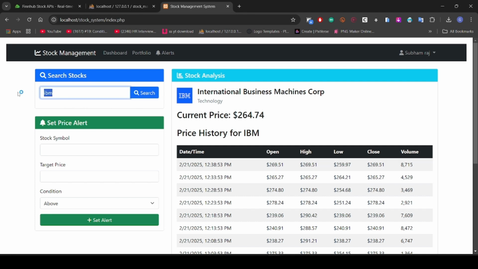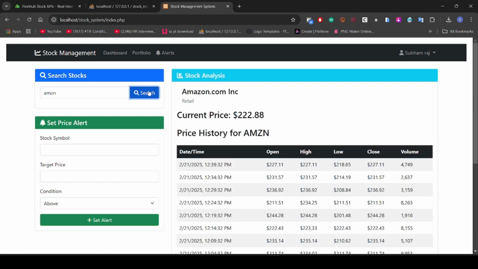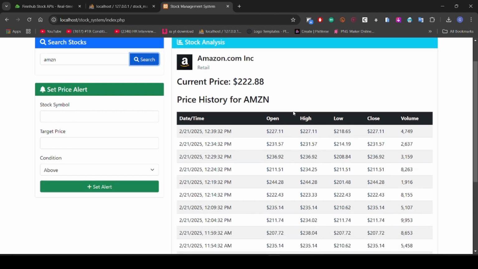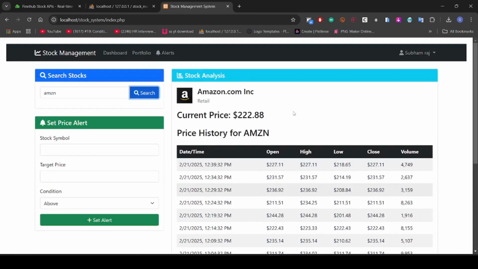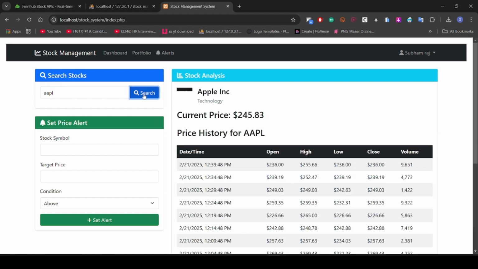And if I show you another one, Amazon. Yes, as you can see, it is showing Amazon, as for Apple. Yes, as you can see, the Apple.